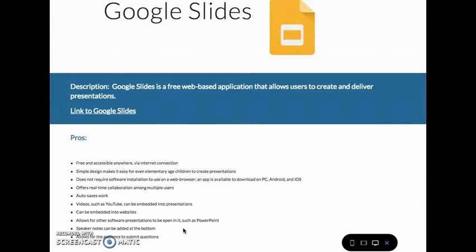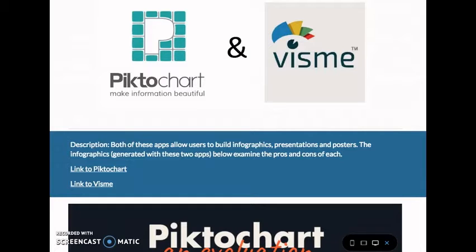Regarding the worst of the apps collaboration-wise, we thought PictoChart and Visme, although they're very useful in terms of creating these 3 types of products, in terms of collaboration, they're the worst just because the free versions, which most students would use, unfortunately limit a lot of the collaboration options. If you did upgrade to a paid version, there are a lot of different collaboration choices that you can use and create a group drive that you can then create all these products together as well. But going off of strictly the free version, we decided these 2 would be the worst collaborative apps.